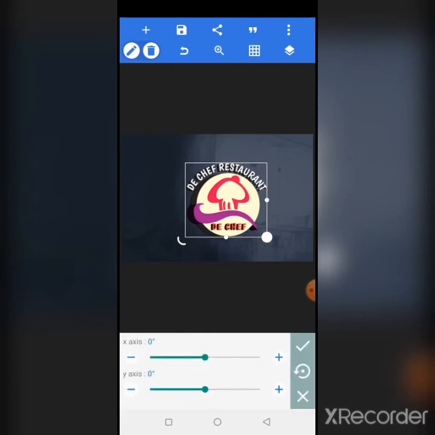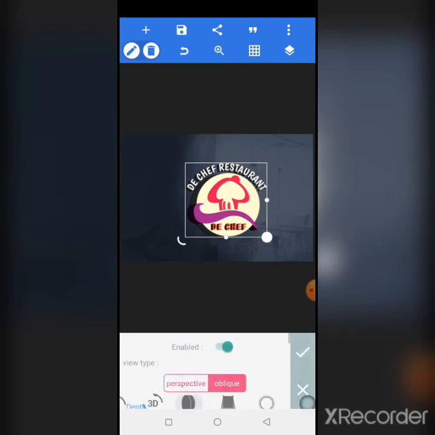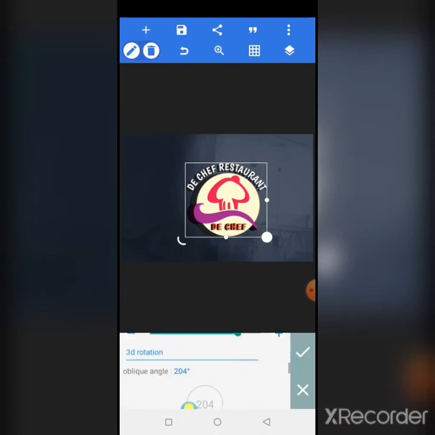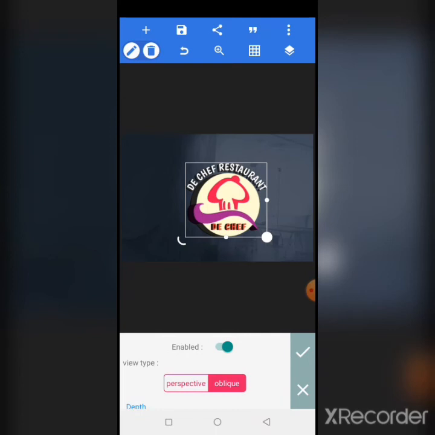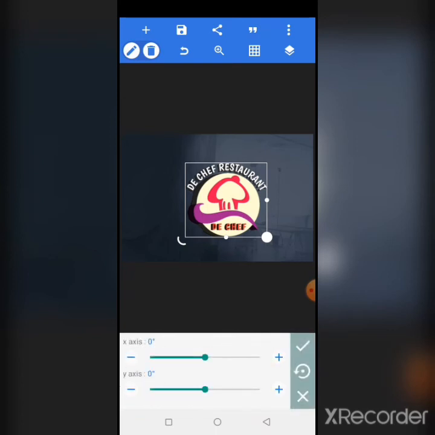So just adjust it. If you go this way, this is not working because you added 3D shape. So you are going to disable this, then you work with your 3D rotate. If you are reducing it, going this way. If you are increasing it, going this way.